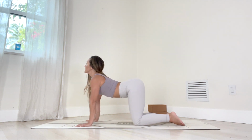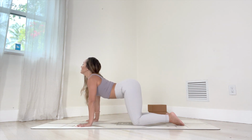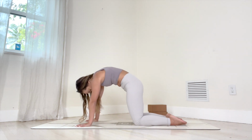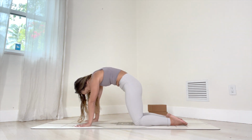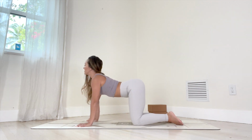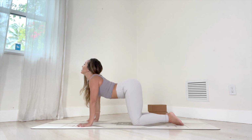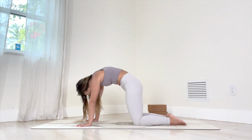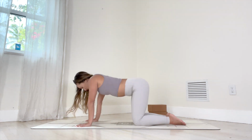Inhale, extend the spine, long deep breath in. Exhale, round and under. One more. Inhale, extend, deep breath in. Exhale, round and under. Relax your spine.